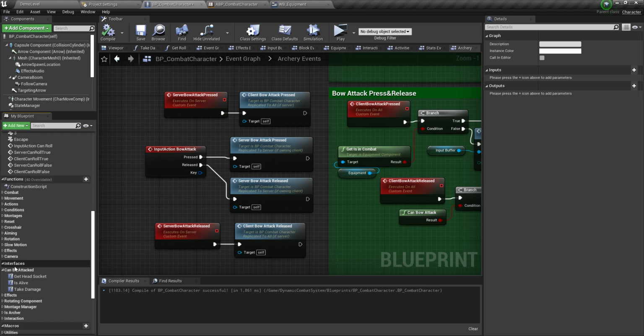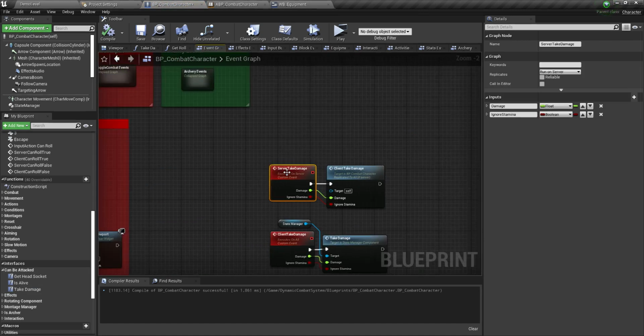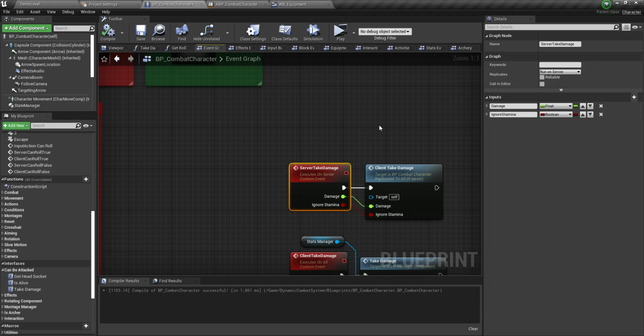Alright, so in the interfaces, you go to can be attacked and take damage. You're going to replace what was here with this server take damage. You're not able to create custom events in this part of the program, so they have to be placed in another part where you can.